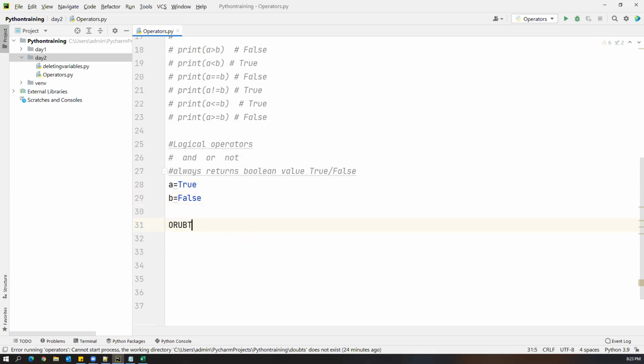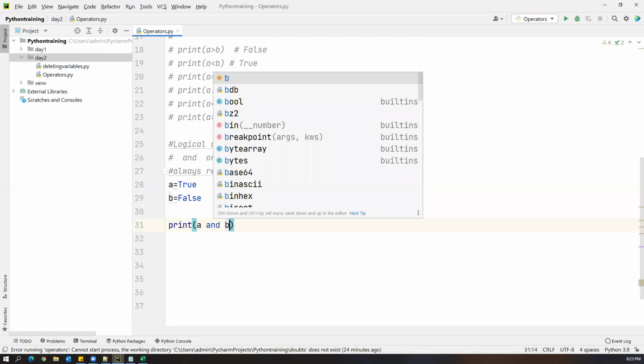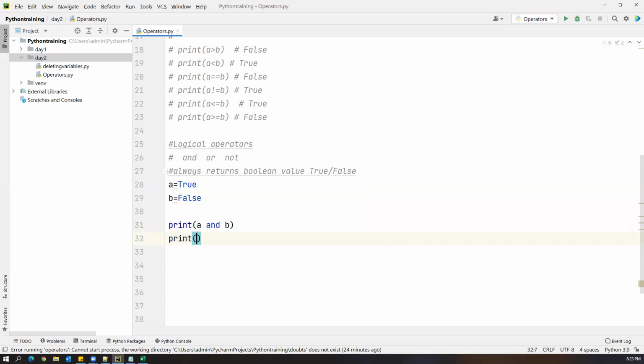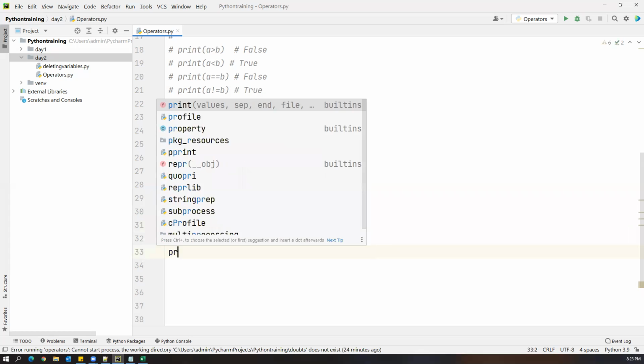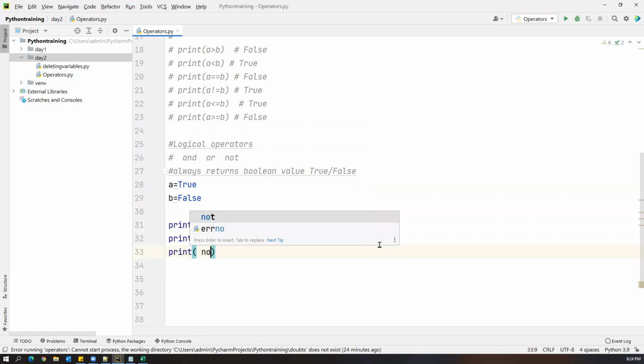Now let us see the print values. Print A and B, print A or B, print not A. What is the output of the first statement, A and B? I'm using the AND operator here.